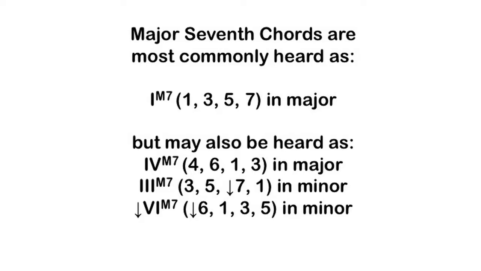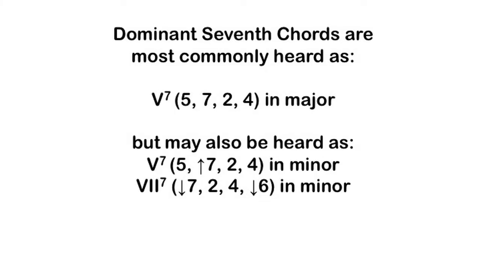chords as those combinations. Dominant seventh chords only show up in two places. That is, as the dominant seventh chord, or the 5-7 chord in major and minor, consisting of scale degrees 5, 7, raised 7 in minor, 2, and 4, and as the subtonic seventh chord in minor, consisting of scale degrees 7, lowered 7 that is, 2, 4, and 6. Typically, we're going to hear it as the dominant seventh in either major or minor, and if we hear it as that subtonic seventh chord, what we're really hearing is a dominant seventh to the relative major. So it's going to sound like a dominant seventh no matter how we do it.